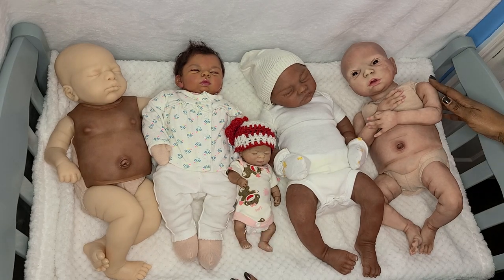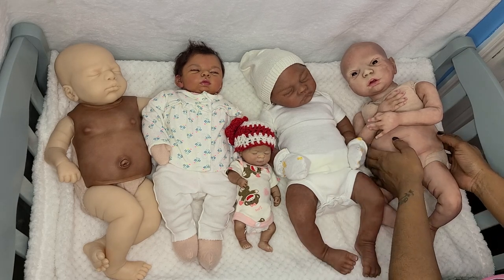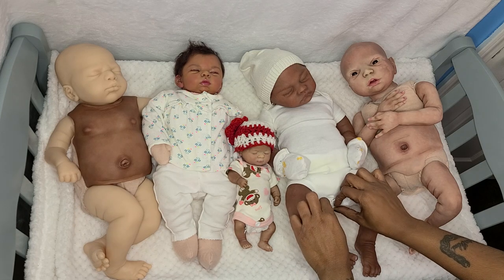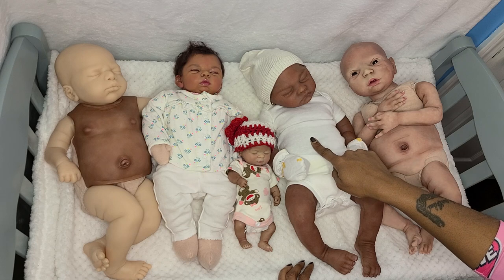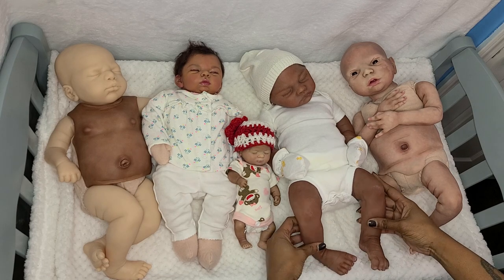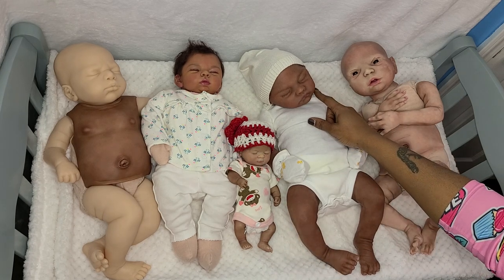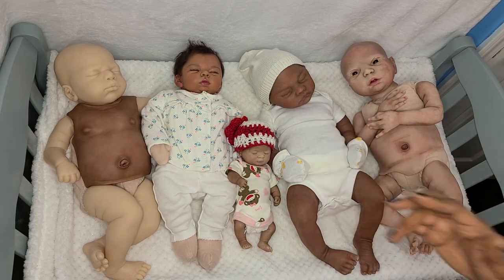I painted Ashby as well. Ashby has a mommy already, okay? Now this is a full body silicone, so meaning she has full girly parts also. She has a drink and wet system, and she has armatures. Armatures meaning her legs and arms can bend and they will straighten out. That's what armatures do. So she has them in her arms and her legs, and she also has a drink and wet, meaning she can drink fluid, and she has girly parts that it will drain out of.